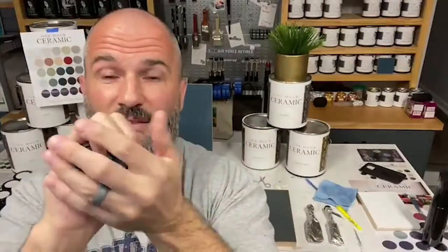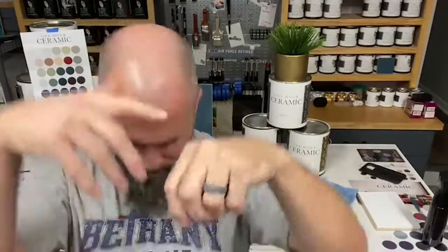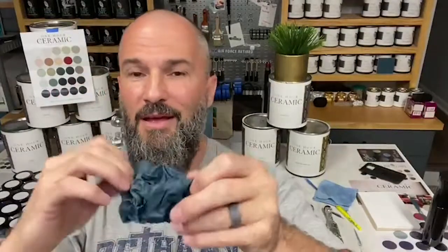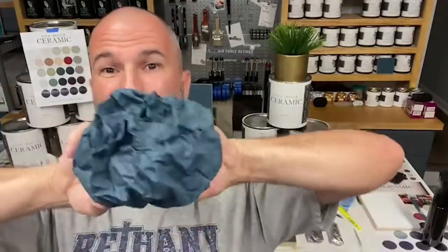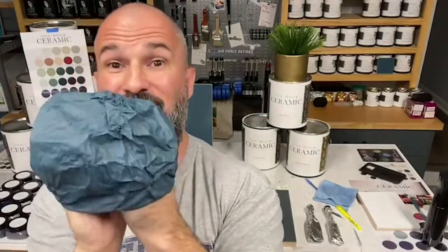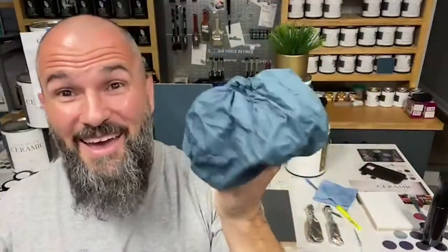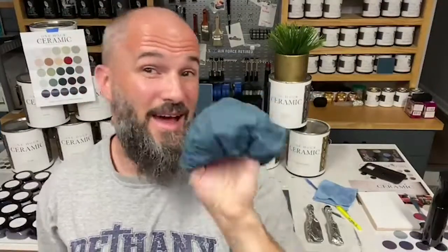Now, watch this. Now, you can really imagine, if I was to crumple this up, it should crumple and fall, and pieces should be dropping all over the place. Mm-mm. This is not that. Matte finish wall paint that's this durable. This durable, like legit. Seriously though. Yeah, it could be a shower cap, but I got a big noggin, so it's not gonna fit over my big egghead. But look at that. Now, if that's not dramatic, I don't know what is.